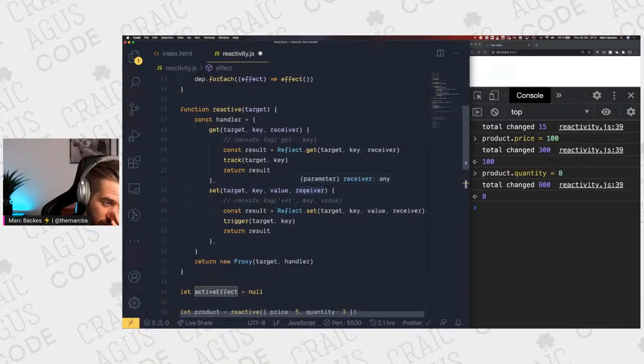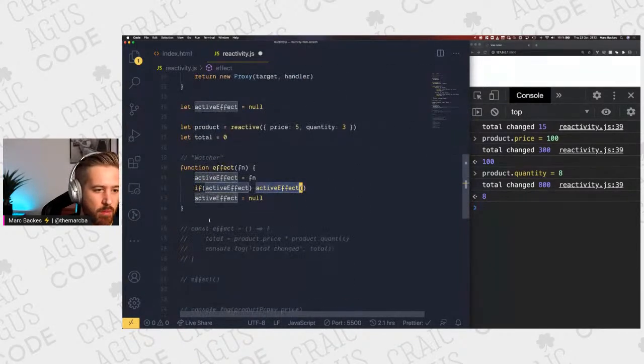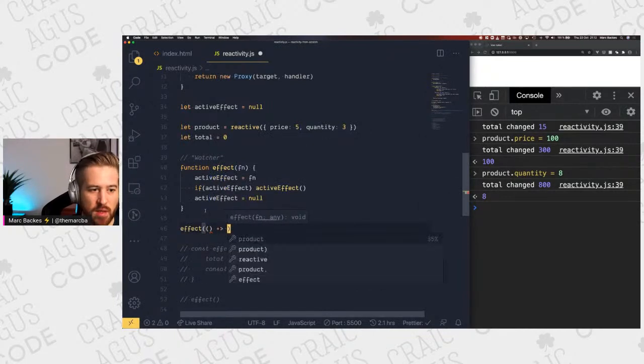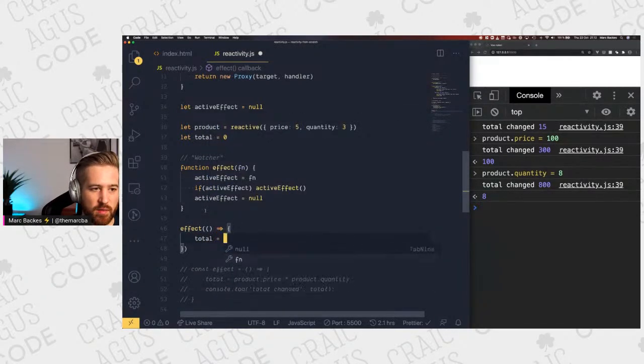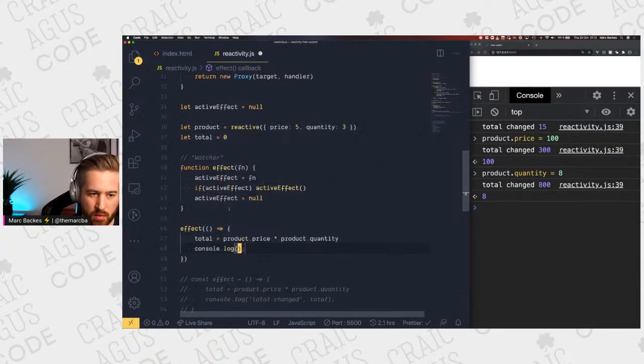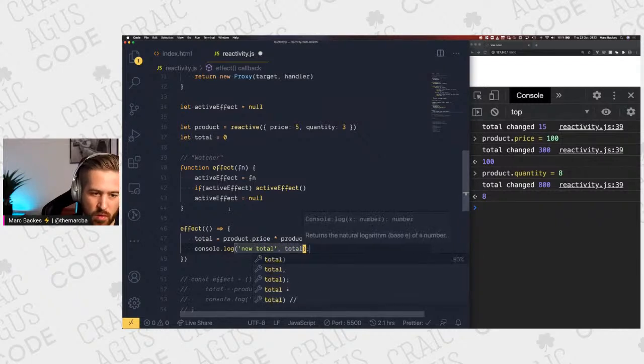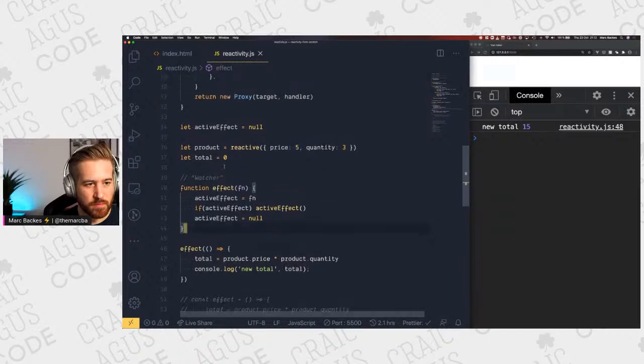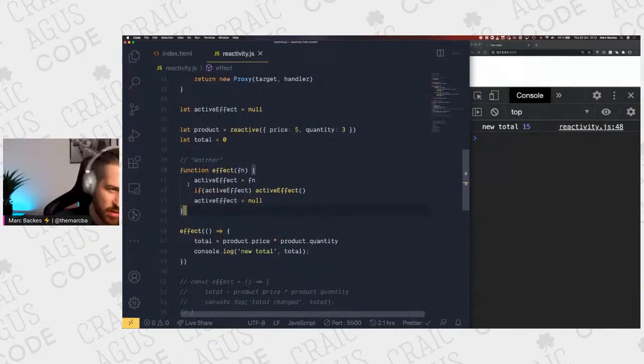It has to do with all the reactivity that is now in our variables. So maybe it makes more sense when I show how to use it. We pass just a function. And here is again, the total is product price times product quantity, and new total. What this does, okay, it's not finished yet, but I'll start explaining.